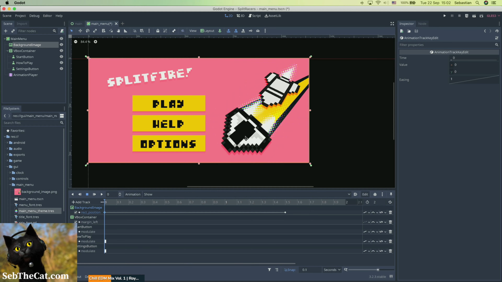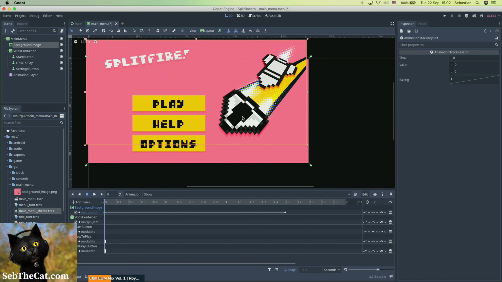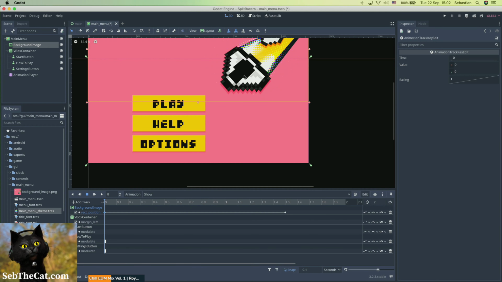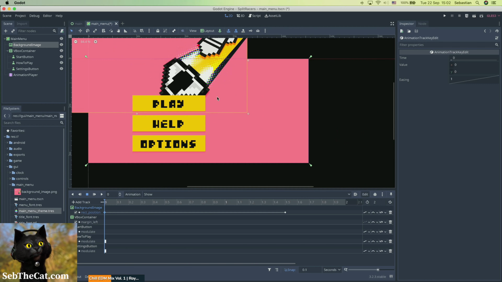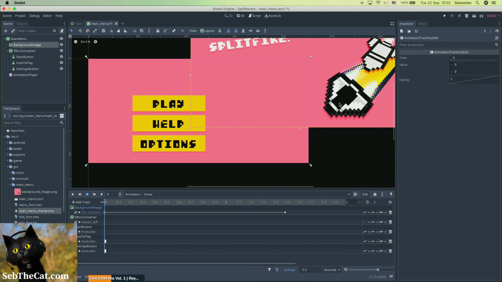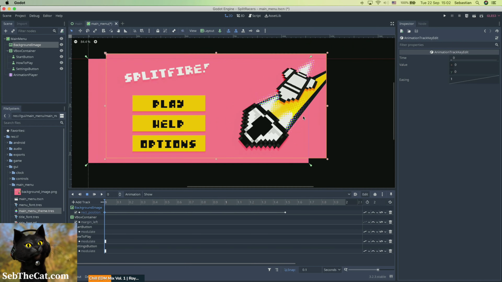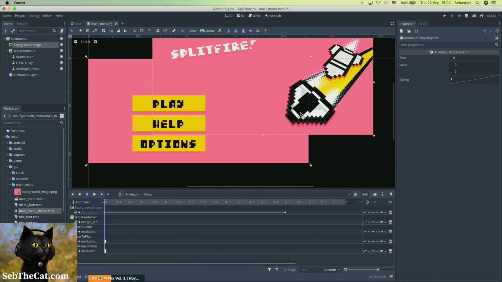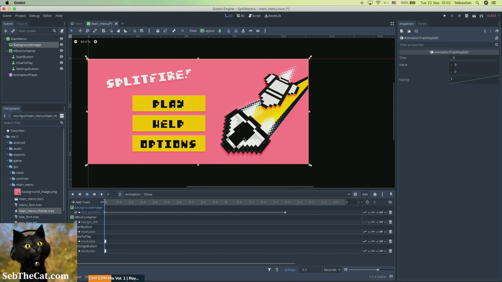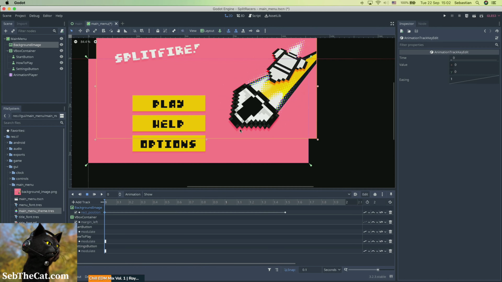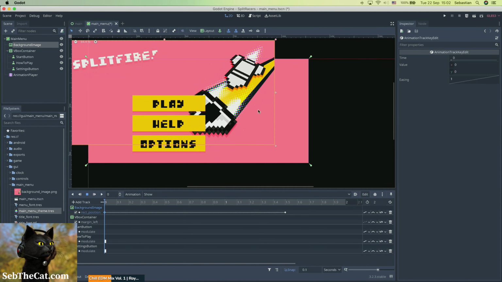And then this can sort of, is it just going to fall? It could sort of like come in from the corner. I probably should have split the text and this image.